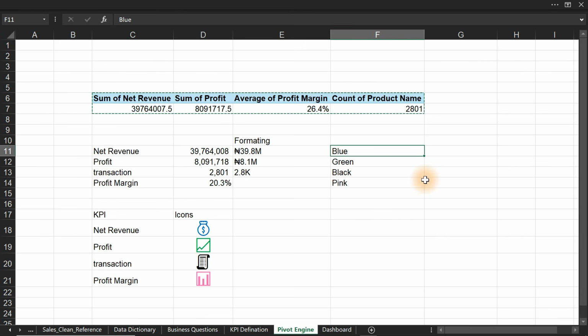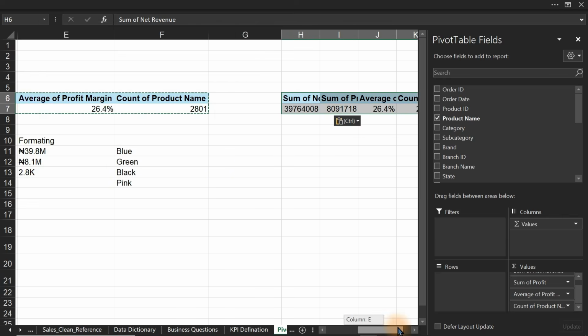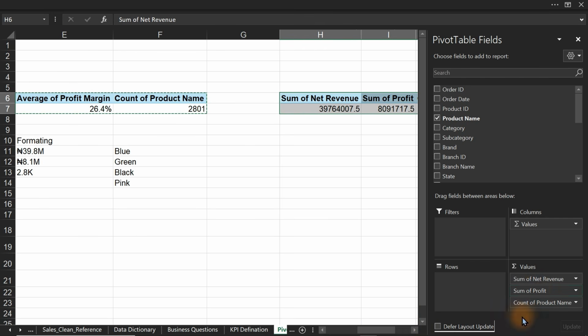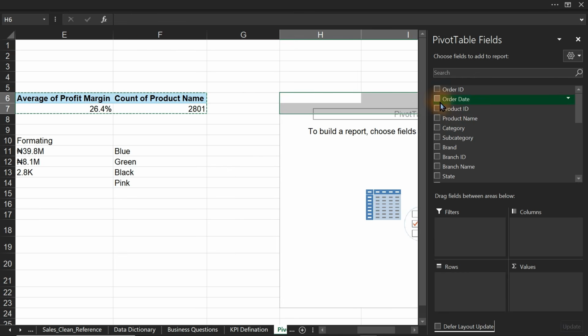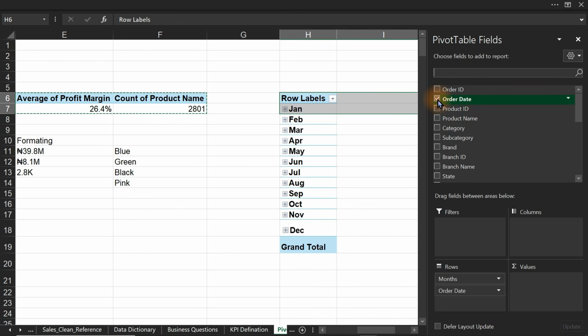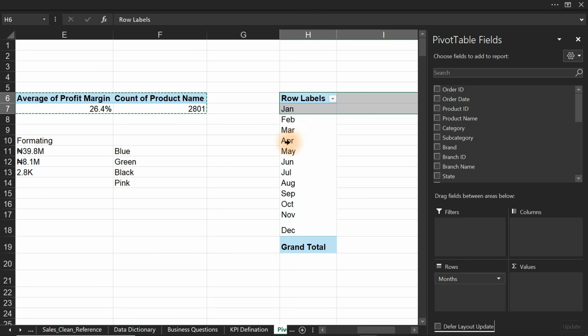Once copied, you can paste it anywhere you like. In this particular case, I would love to paste it right. I'm thinking of something. Do I need a pivot table now? The answer is yes, I need a pivot table. Paste it down here, and in this pivot table, remove every single thing you have in it. Then let us bring in the order date. Once we have the order date here, take off this particular order date, and we are left with the month right in here, right?